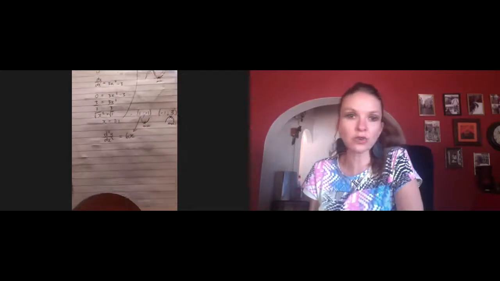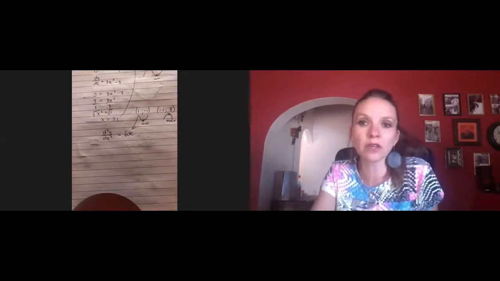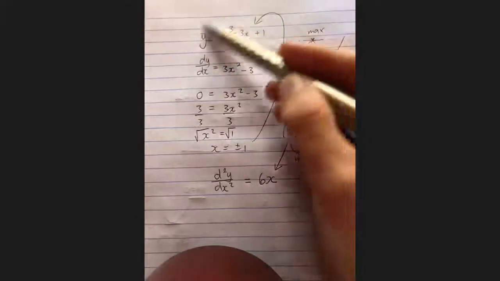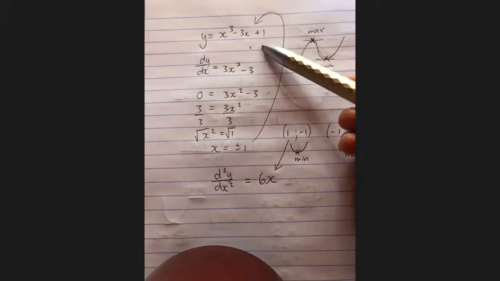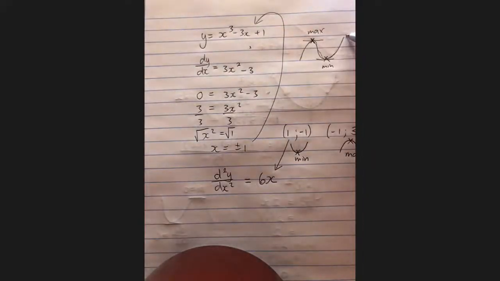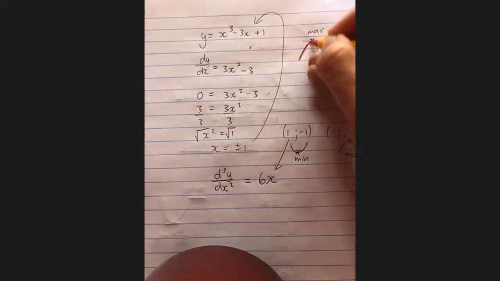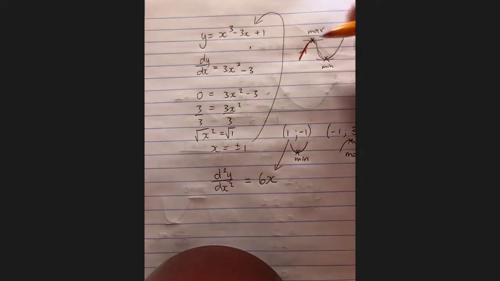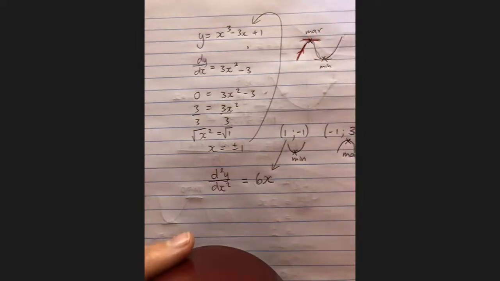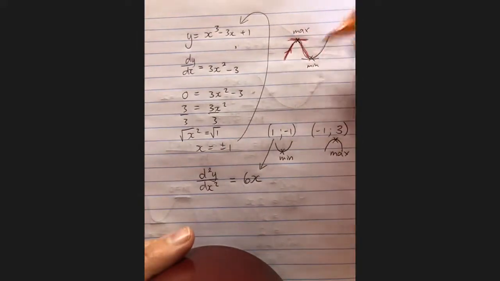Into a different type of question, but the same sum. I'm going to ask you, for which values of x is this curve increasing? Now remember, increasing, if you just think of a rough sketch, this is not necessarily that sketch. This is increasing, right? Positive gradient. Then it's stationary, so 0. Then it's decreasing again, and then stationary, and then increasing again.